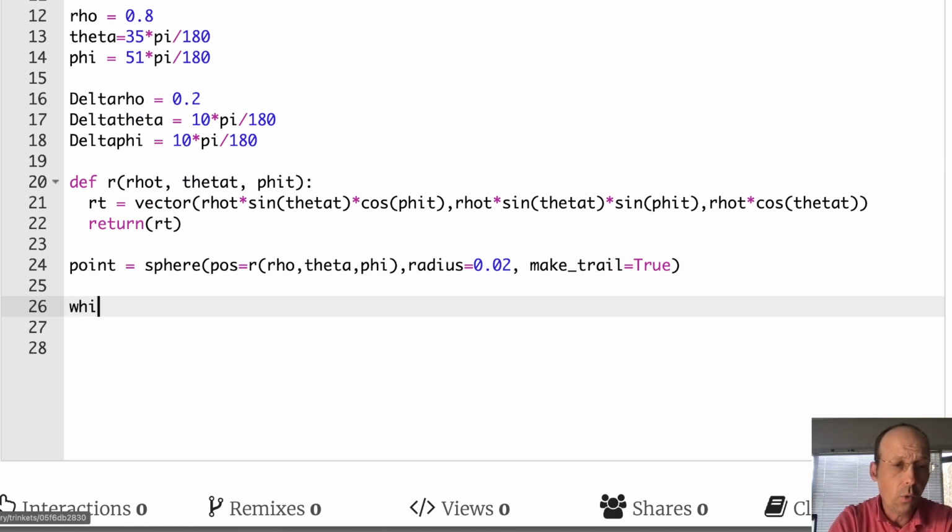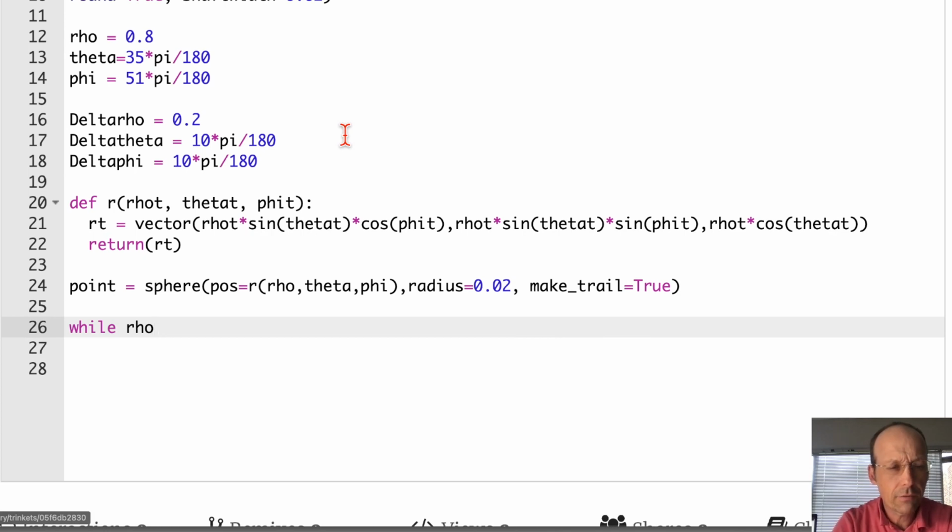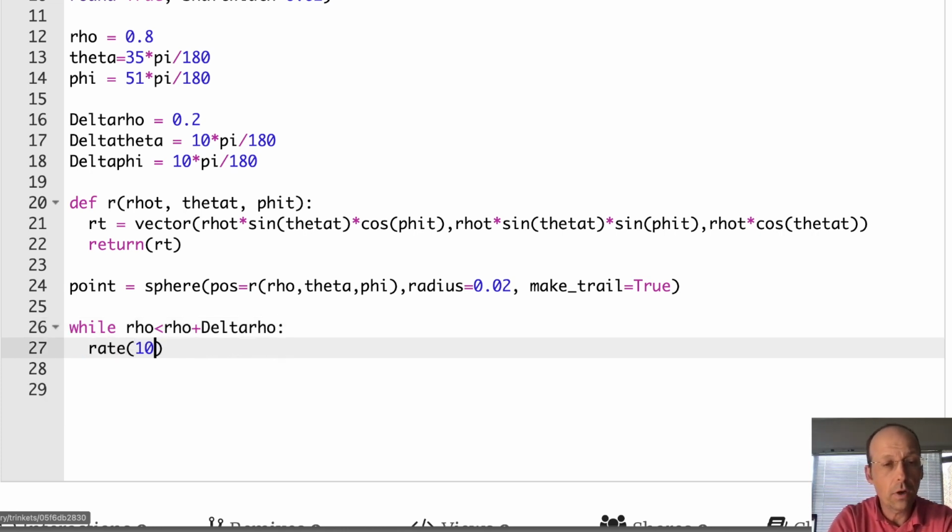So I'm going to say while rho is less than rho plus delta rho, then it's going to be as big as my box. I'm going to say rate 100.